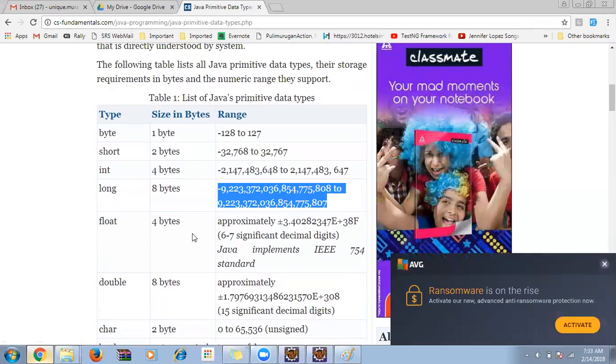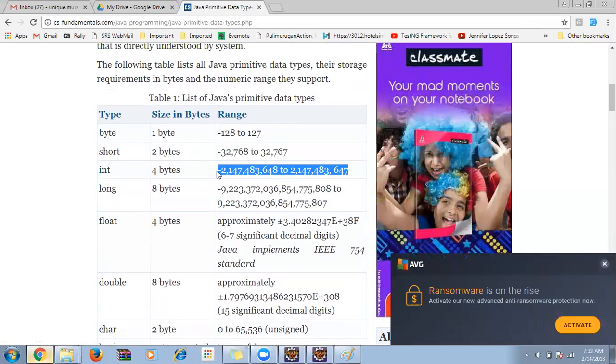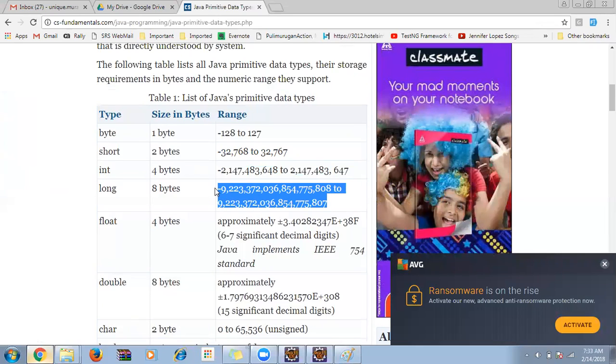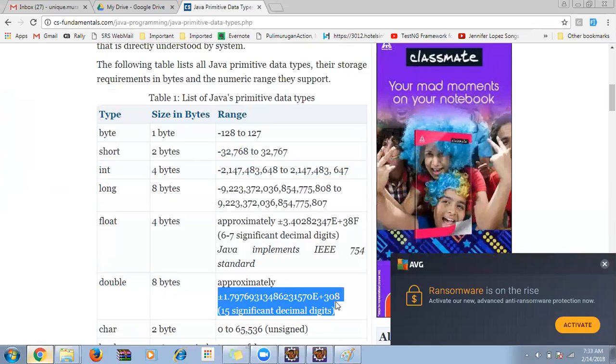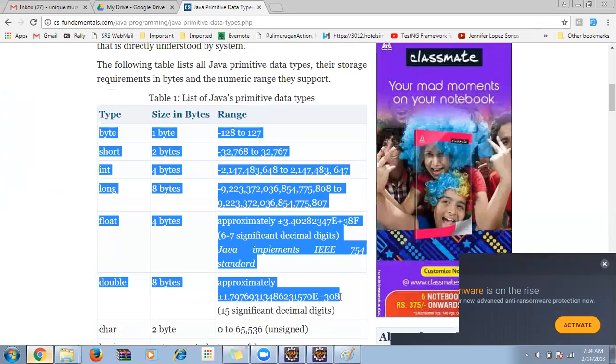Usually we will be using only up to integer. Finance-based and banking-based applications use long and all those things. We don't use long and all. We always go with integer. Short also we don't go for, very rarely we will go for short. In case you want to control it over there, the preferred data type is always integer. Same thing here, the preferred data type is double. See, it also shows in billions over there. So I'll just copy this.